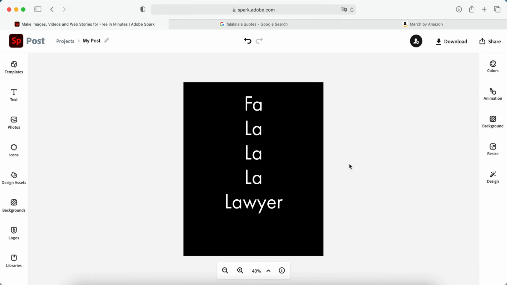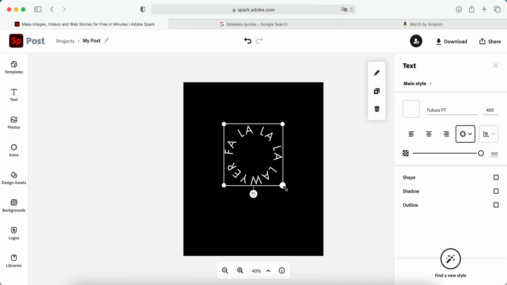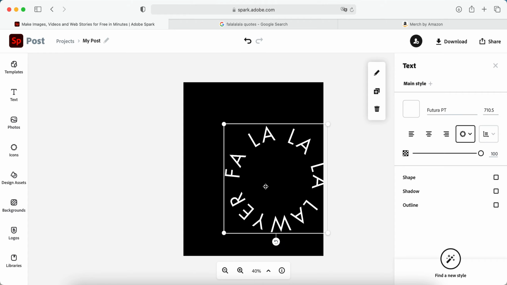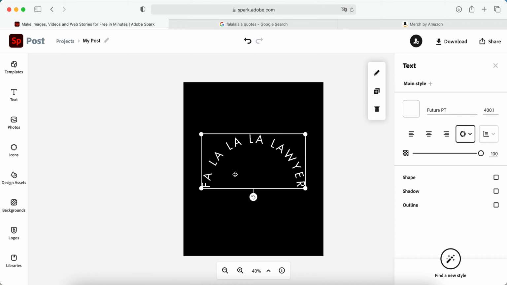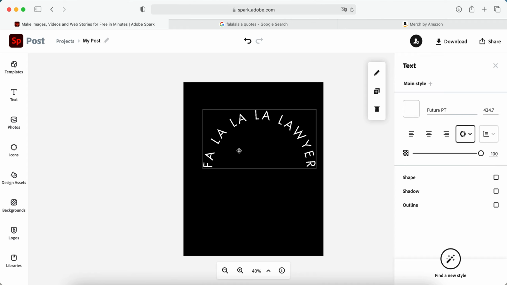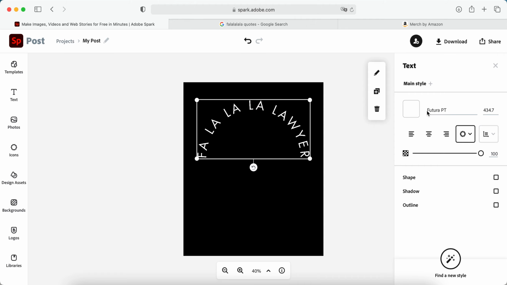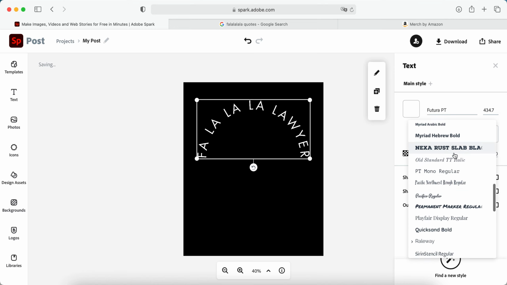Incidentally, Adobe Spark has upgraded a bit, so they've changed where the shapes and shadows are, and they've got curved or circle. If you feel like, you could put everything in a circle and make that much bigger, okay? Or you could do that in a semicircle if you feel like. We can leave that as a semicircle, no problem. And you can obviously change the font, find something you like. I don't know, you can change it to something over there.